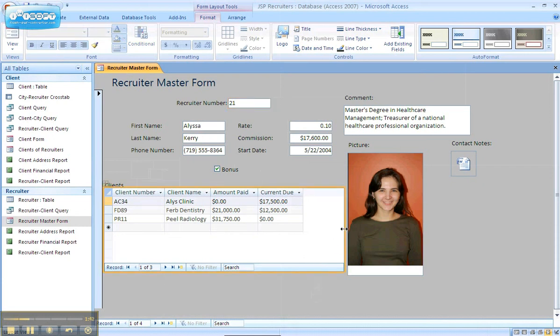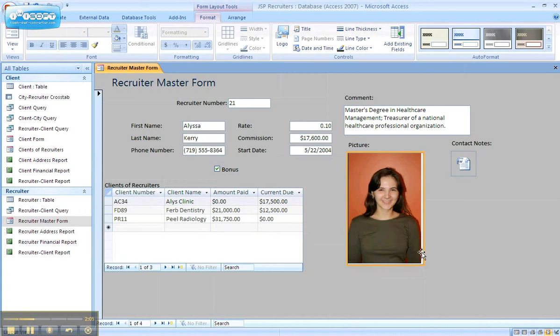So I click on my subform, and now I can shrink the size of that. You can look over here and it says clients. It's kind of missing the rest of it. So now I can expand that out. You can start to edit while you're actually seeing that. I can go over here to our pictures and I can bring this bottom up a little bit to actually just fit the picture in there.